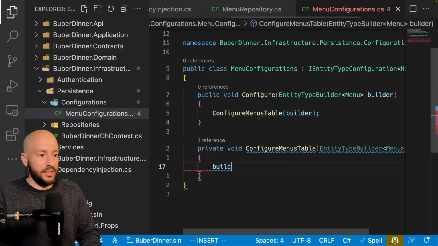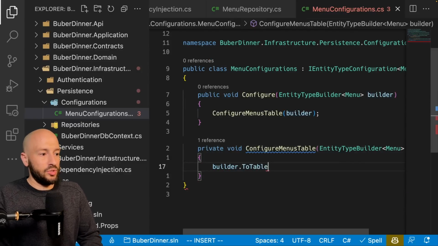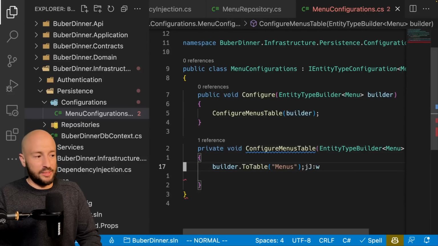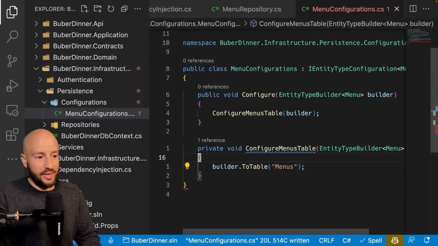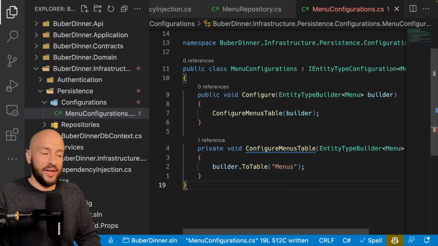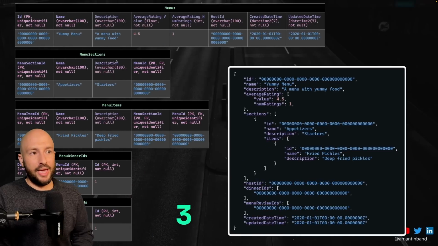Then over here, we can start defining what it's going to look like. So we can say ToTable and call it menus. Now this is the default, but I just want to be explicit as part of this video, just so you see more methods. And if you decide that you want to be explicit in your application, then you know how to do it. Okay, so we have the table name, which is menus.